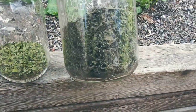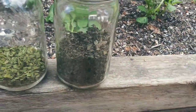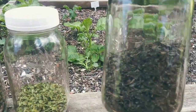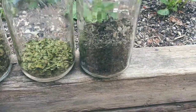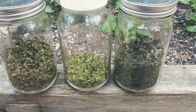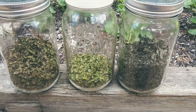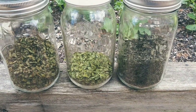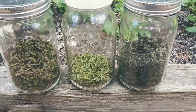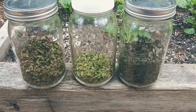And this is the peppermint that I was just showing you guys in the oven. And that's how much peppermint we got out of it. So that's quite a bit of tea. That's loose leaf tea. You put in those little mesh balls and put in some hot water, boil it, make yourself some really awesome homemade peppermint tea. Very good for lots of different things.